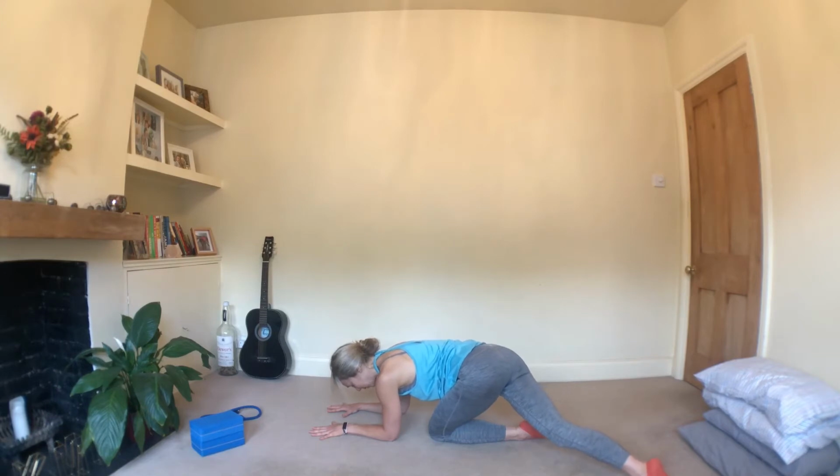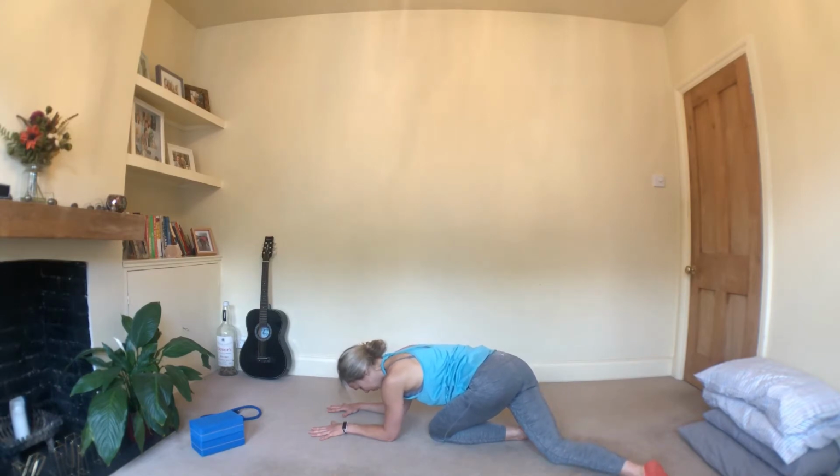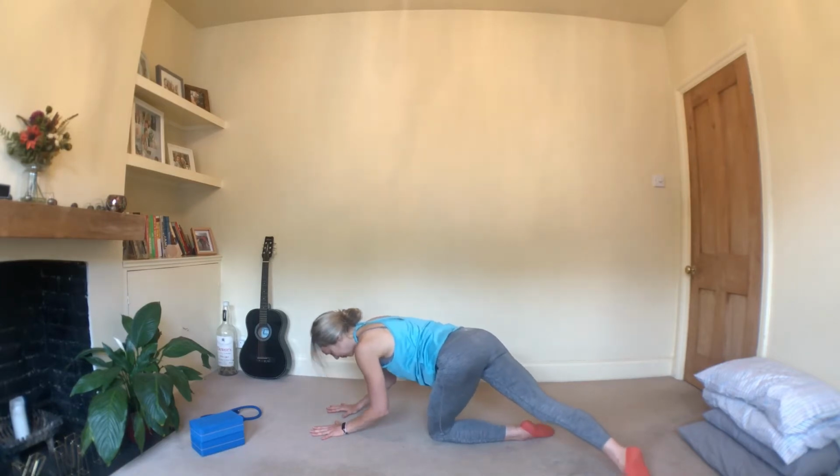If it feels too uncomfortable, you can drop that back knee down towards the floor. Remember, the point of this is that we're nice and relaxed. Inhale. Exhale, just sink the hips back. And then just slowly come back up.